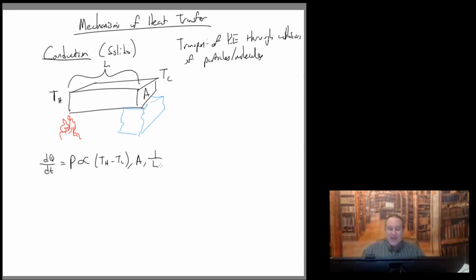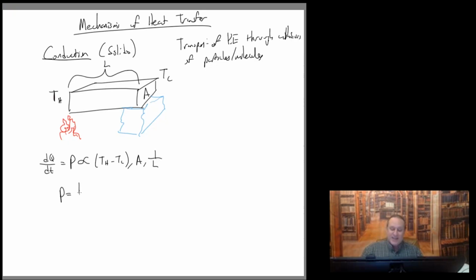On the other hand, the length, that would sort of be the thickness of the glass. The thicker the glass is, the slower the heat will be lost. Although glass is not very good at preventing heat loss, and so even having a thick piece of glass doesn't do you much good. Not as well as having a thick layer of insulation in the wall. But for the wall, the thicker your insulation is, that's a bigger L, the smaller the rate of heat loss will be.